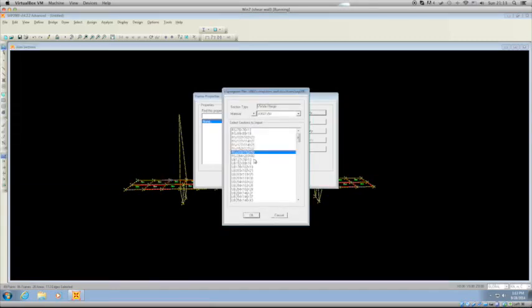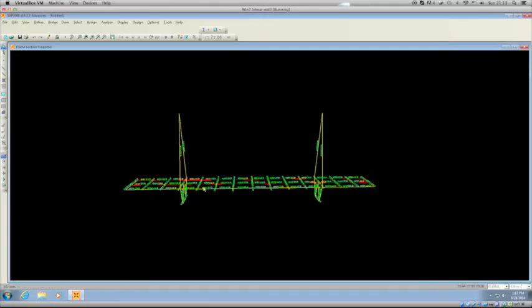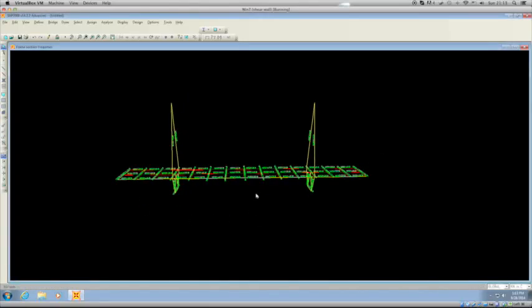And let's go to universal beams. No, let's go to a 254. 43 is a bit overkill for this. 25 might work. Let's go 30 just to make sure. And now everything is assigned the I-beam.